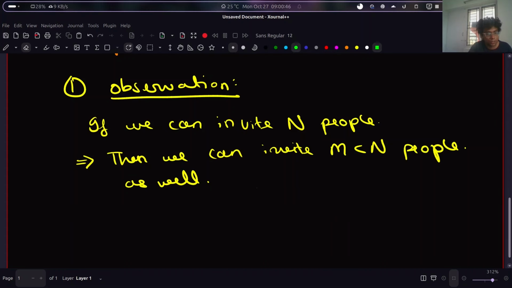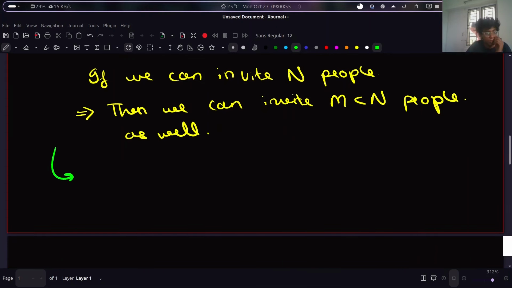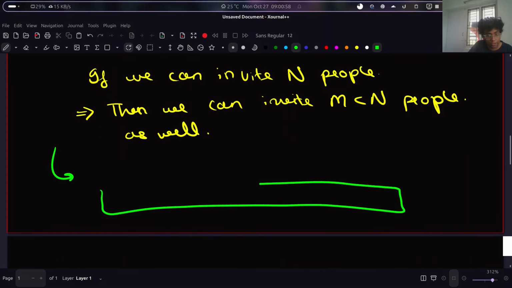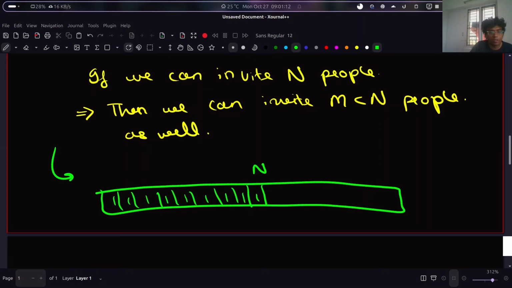So why is this important? Because after making this observation, your brain will get the idea, okay, maybe we can do binary search because this is monotonic. So that's the intuition for why we can do a binary search. So let's say the maximum number of people we can invite is n, then that means that there exists some way to invite all these numbers less than or equal to n, and there exists no way to invite anyone above this value. Any number of people above this value, there is no way. Less than this value, there is a way.